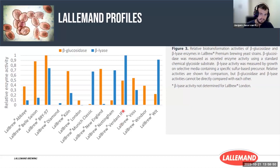Now its brother, which is New England, one of my favorites, has a completely different spectrum, almost no beta lyase activity versus its terpenes. So what this bears to mind is when you're making your IPAs, select hops that are going to work well with New England. So go for those floral hops that have lots of terpenes in them, or citrus invoked hops, things that you want a bit more subtle, like your peach or your blackcurrant. Then maybe you need to consider Verdant.